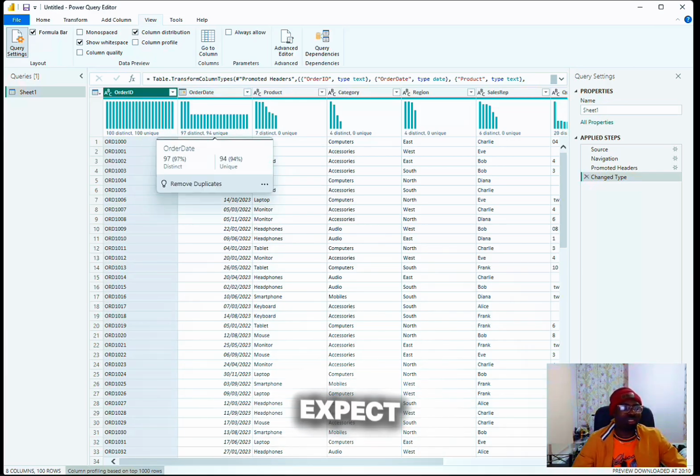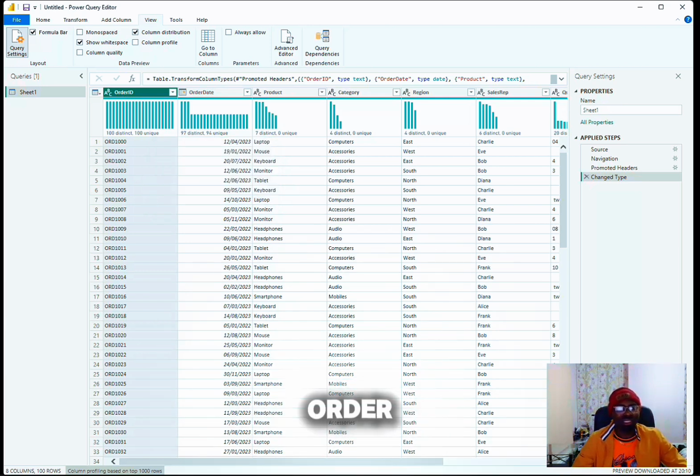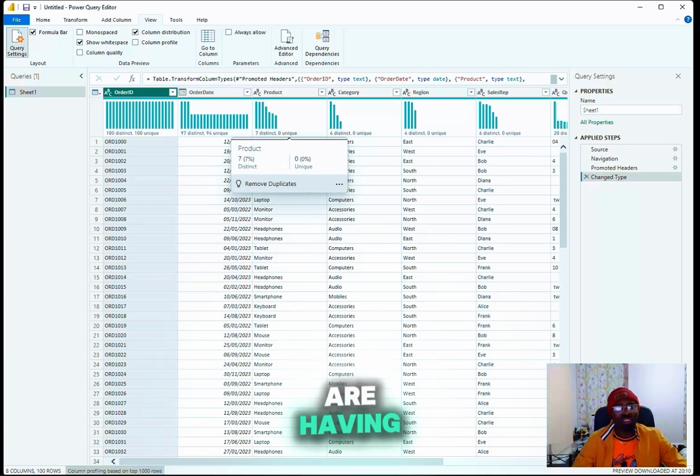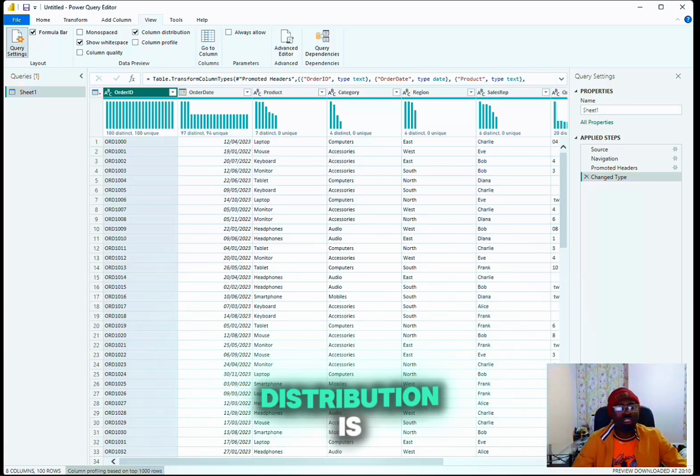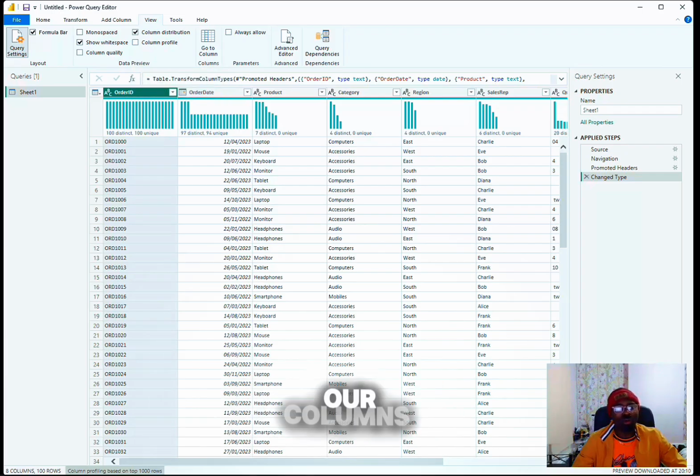So we do not expect so many unique or distinct order dates. But in some other cases, we have products, 7 distinct, 0 unique, which means that some products were sold more than once. There was no product that was sold only once. That is why you are having 0 unique. So the column distribution is giving us an overview of our columns.